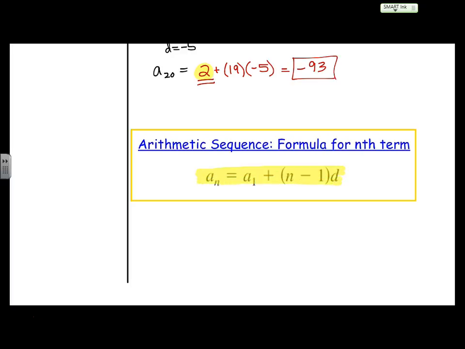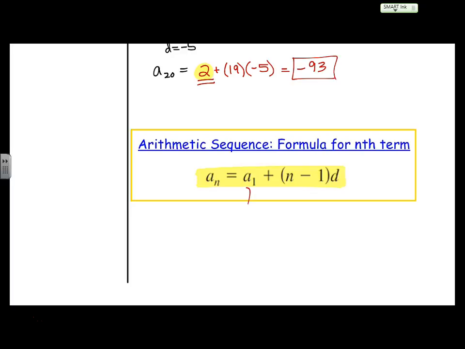Just think of it this way, repeated addition is multiplication, right? 5 plus 5 plus 5 is the same thing as 3 times 5. 5 plus 5 plus 5 plus 5 is 4 times 5, right? Adding 5 to itself 100 times is 100 times 5. So we're just saying, sweet, instead of having to do all that plus thing, we're just going to multiply d by n minus 1 jumps.